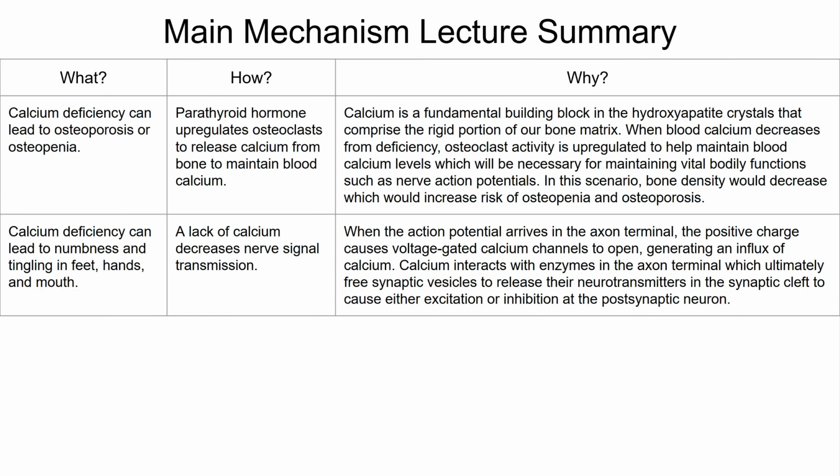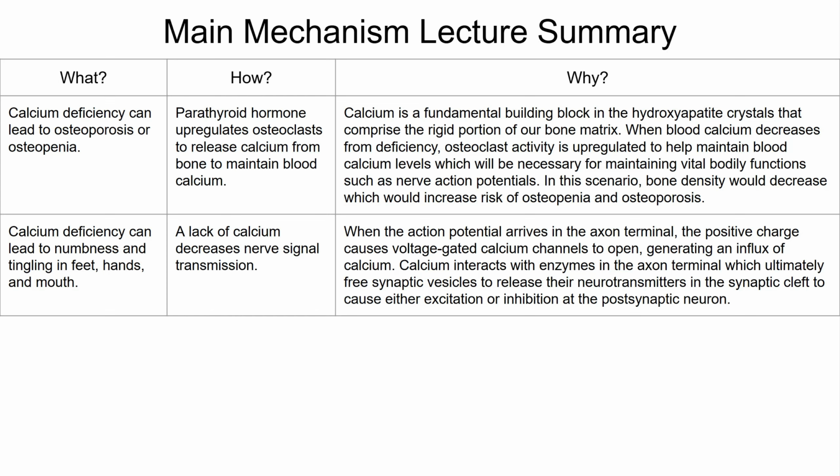Main takeaways as far as the what, how, and why behind the presentation is that calcium deficiency can lead to osteoporosis or osteopenia. This is because calcium is vital to the structure of hydroxyapatite crystals, which are the fundamental building blocks of bone. When blood calcium is low, such as in calcium deficiency, osteoclasts dissolve hydroxyapatite to release calcium into circulation, which can lead to osteopenia and osteoporosis.